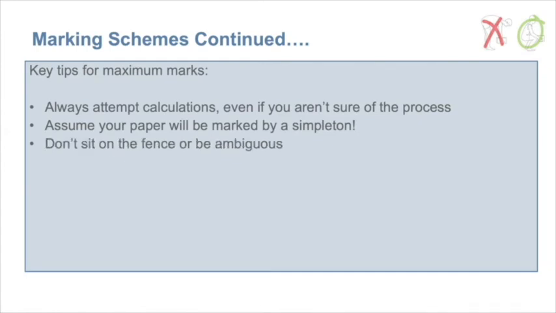Don't sit on the fence or be ambiguous, and that's especially true when it comes to recommending and justifying. When they ask that question, that's exactly what they want you to do: go for gold, be brave, make a recommendation, and then justify that recommendation, rather than giving the client options of what they may or could have or might be a good idea for them. They want you to recommend and justify.